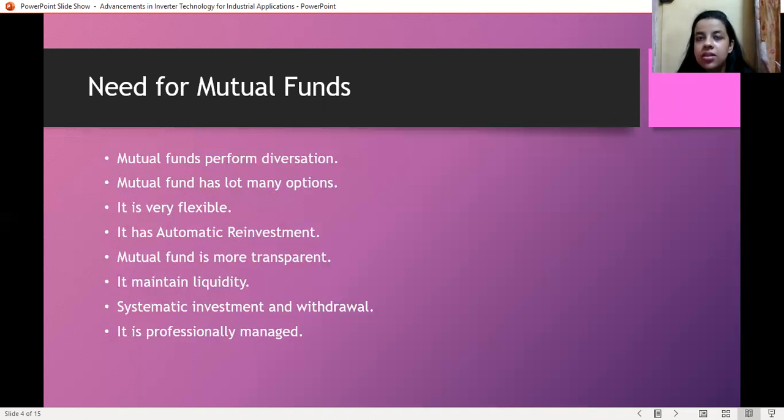So in case somebody is interested in investing into a mutual fund, it is as easy as anything. When somebody is interested, they will let the bank person who is associated with the mutual fund process know. They will just tell them that you can actually transfer money from my account directly to the mutual fund, if the customer is interested in investing into the mutual funds. So there is no physical transaction. The person does not have to go and withdraw and then put it into the other account of the mutual fund. He can just tell the agent and the agent will do the rest. He or she will transfer the money from the account and will put it in the mutual fund. And from there onwards, the mutual fund investment will start for the customer.